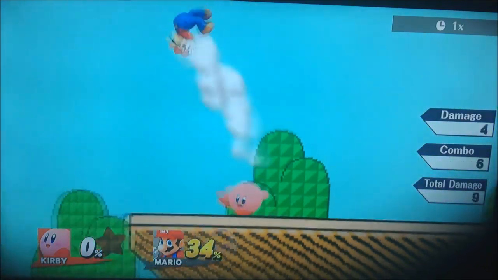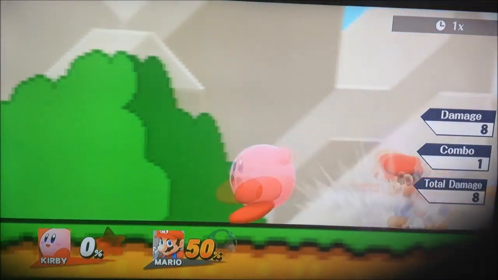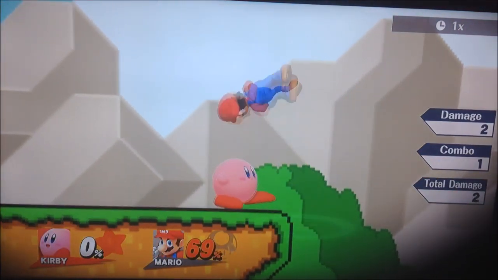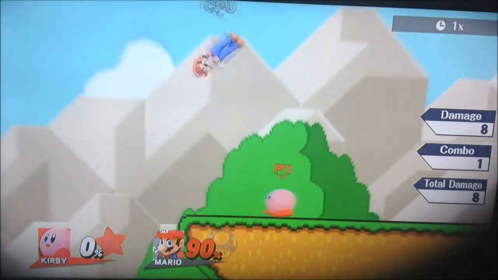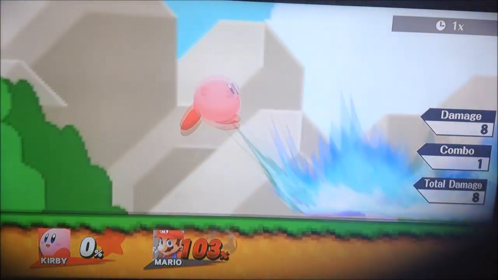So yeah, remember that. And then for side tilt, this is your average side tilt. You don't use it that much, but it can be used sometimes when they're at a certain distance. It has a better range than jab, so that's its plus, but I don't think it does that much damage. So, yeah.